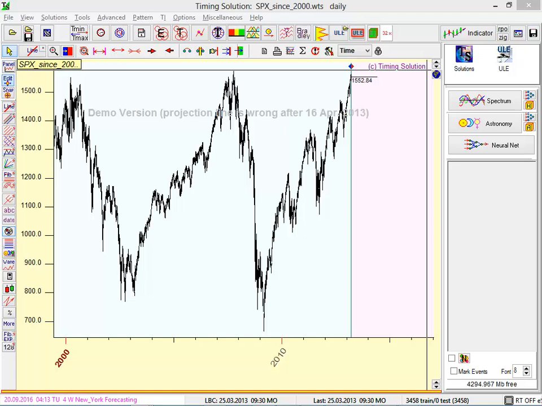Strictly speaking, Timing Solution is not a technical analysis software like the software mentioned above. Actually, you will find there the standard technical analysis indicators like moving averages, RSI, MACD, different oscillators. Also, you will find there the standard charting tools like Andrews Pitchfork, Fibonacci, Gann Fan, and there are a lot of them. These tools are available there, but our main focus is a projection line.